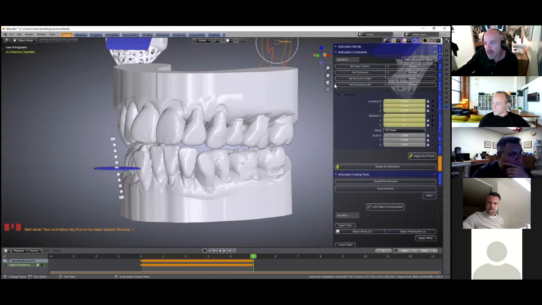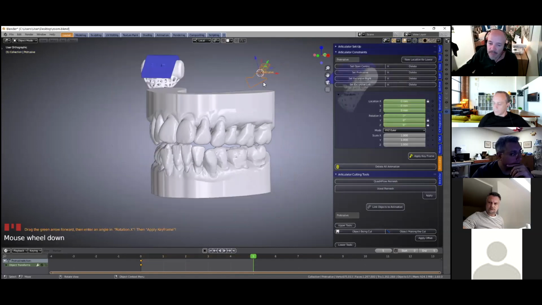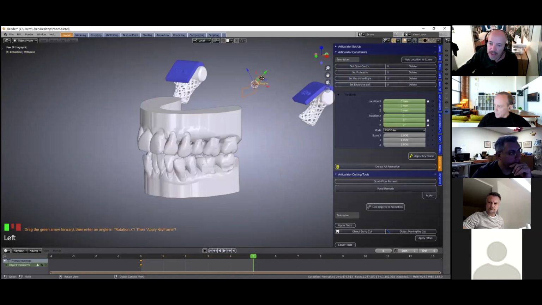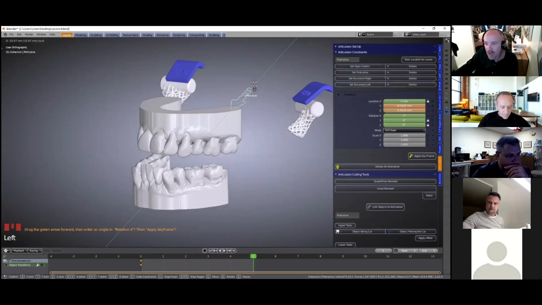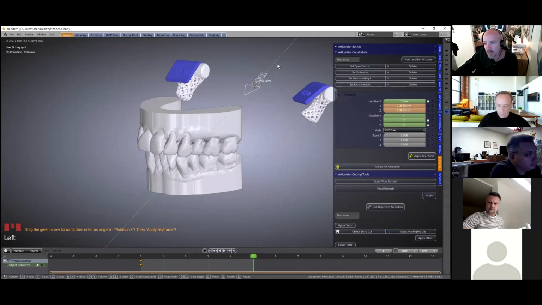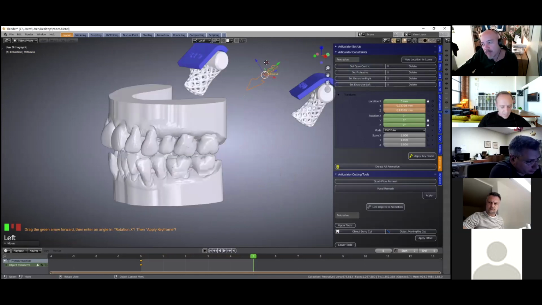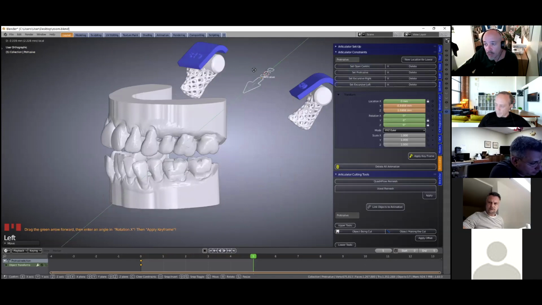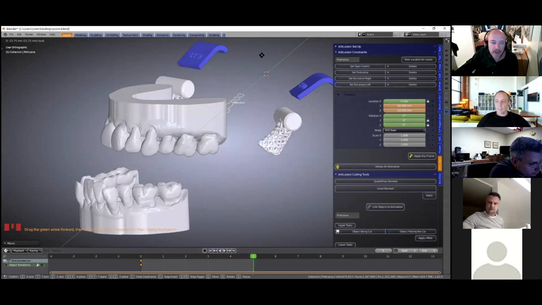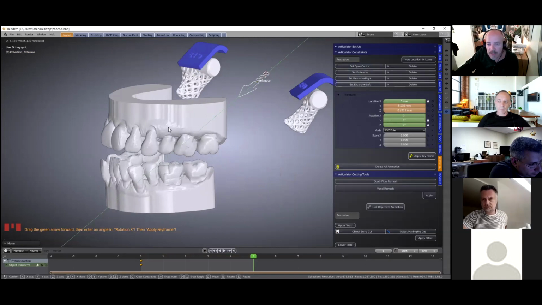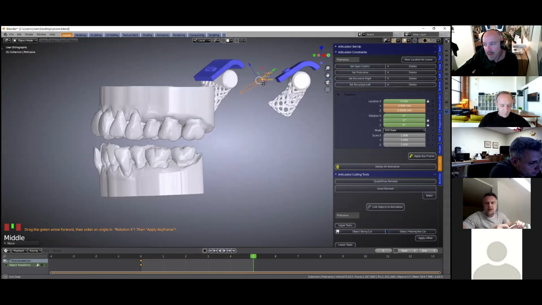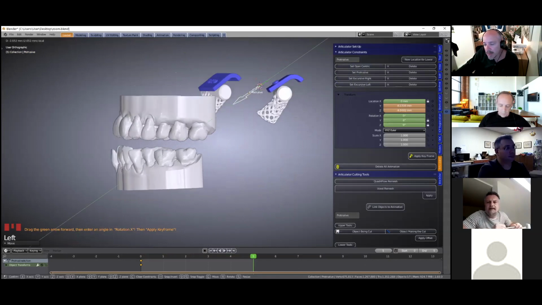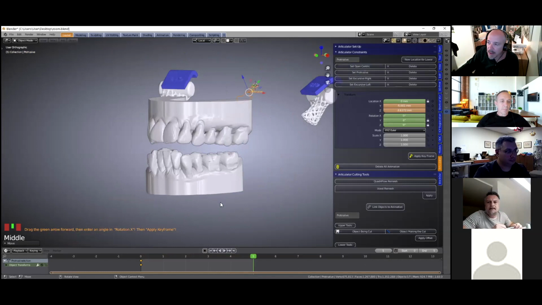Then I'm going to set the protrusive, and an arrow appears. Take the green arrow and move the jaw forward. You can see how it moves according to the blue objects. If we had our blue objects at different degrees, it would move on a different slope altogether. Here I'm only going to move it slightly forward, and then we're going to click apply a keyframe. Then we're going to do the same on the right-hand side.